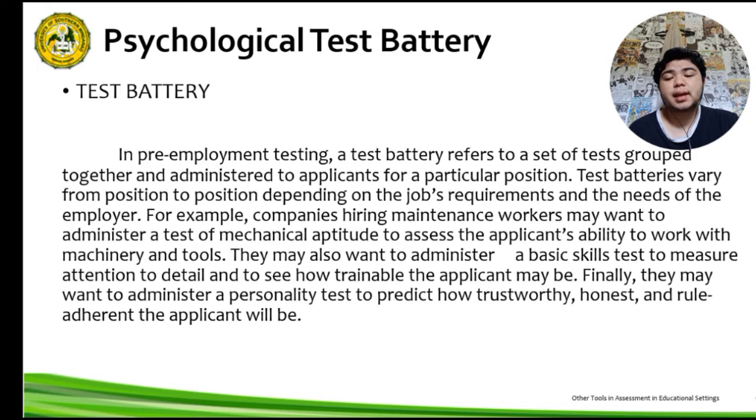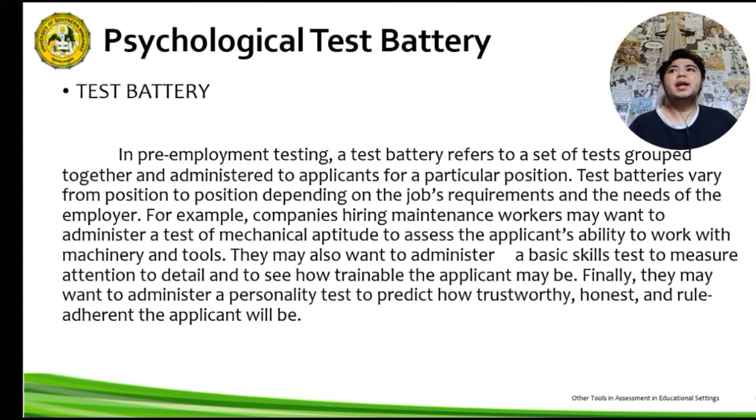Combined, these three constitute a test battery, and they can be administered to applicants as a sequence. While test batteries are highly customizable to the applicants, the sum total of the time required to take all these tests within a battery should not be too long so as to avoid test fatigue. The idea of the test battery is that it is a set of tests that are administered together, and that set of tests is what we call a test battery or battery of tests. It really depends upon what you are seeking for.